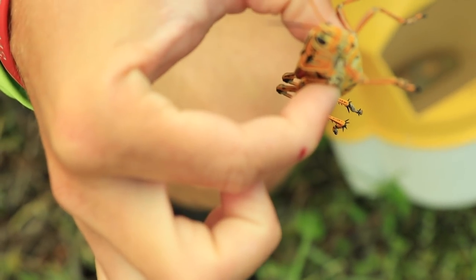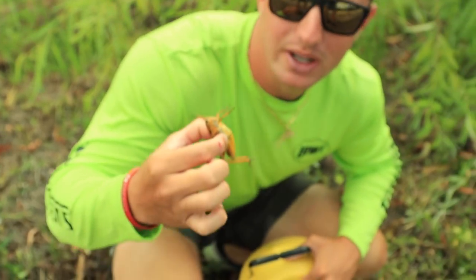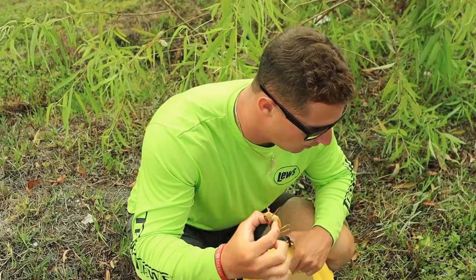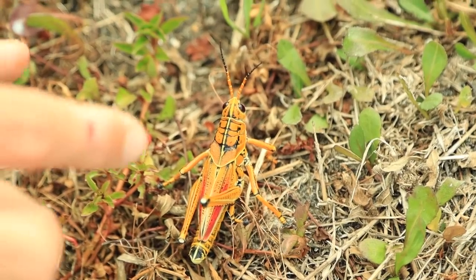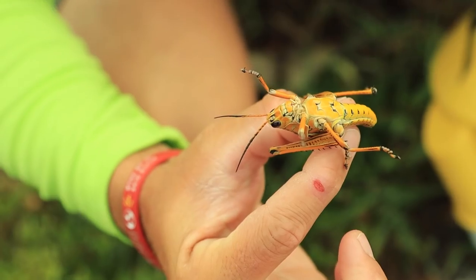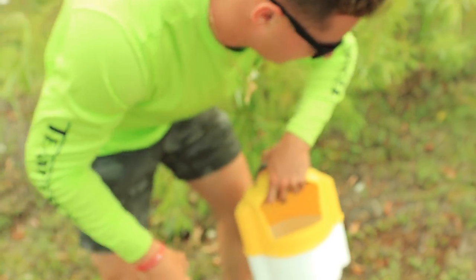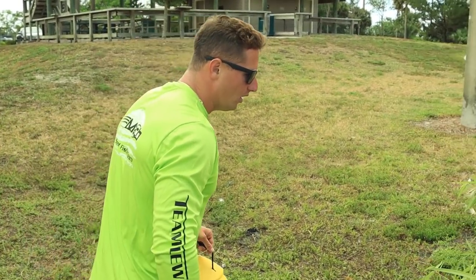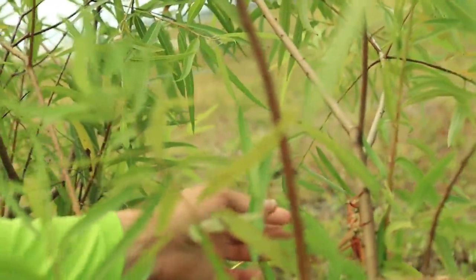Look at that grasshopper, guys. Oh man, I wanna bring this down south. I bet we can catch some big bass and snakeheads on this on top water. There's one. I mean, they're just everywhere. Oh, got him. Look at that. Another one. That is crazy. Look at the beautiful colors on him, though. Another one. Oh, wow. They're all up in these trees. That one is huge. Look at this one climbing on the branch right here.